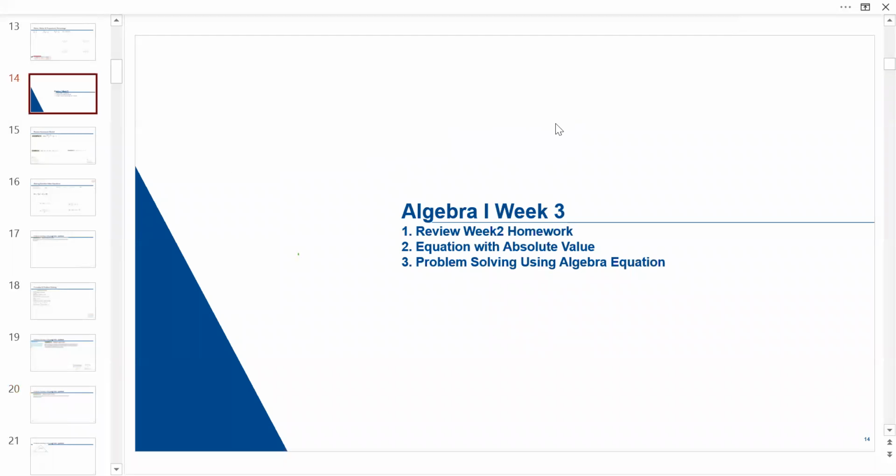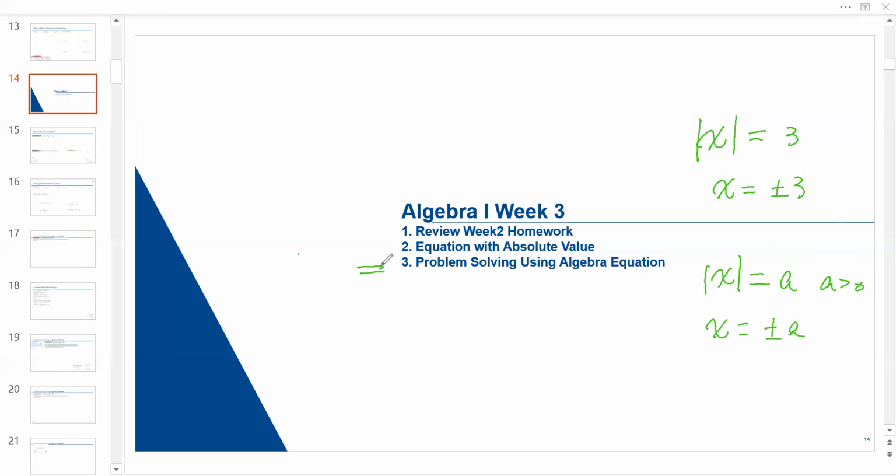All right. So last week, actually, we learned the equation with absolute value, right? Absolute value. And also problem solving using algebra equations. So firstly, we know equation with the absolute value, especially for the parts, something like say, absolute x equal 3, x has two solutions, right? So we conclude that absolute x equal a, actually, if the a is a positive number, x have two solutions, right? So this is the basic one.